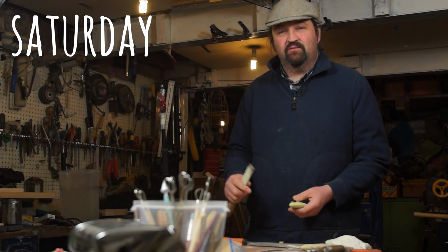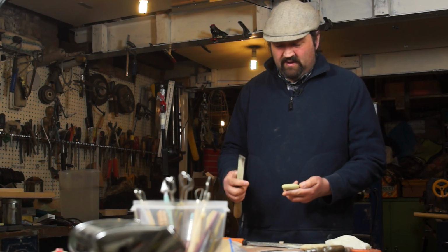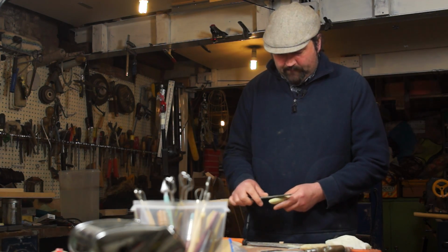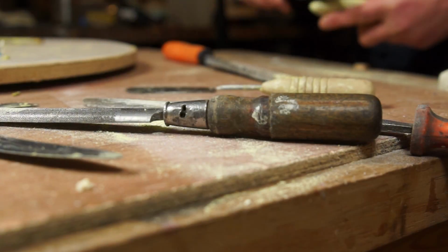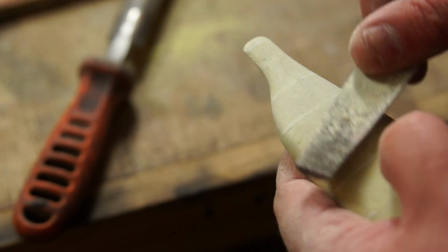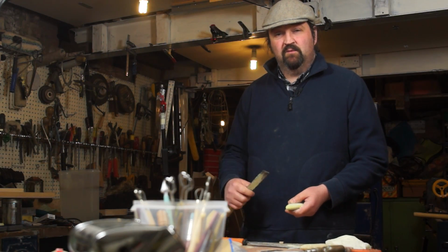So the putty's dried rock hard, and I made sure when I filled in the sections that I added a bit on top so I'd have something to sand or file back to. And that's really what I'm going to do now, is just work my way gently back to the stations. Then when I'm happy with that, I can add another layer of finer putty to give me the finish I want.